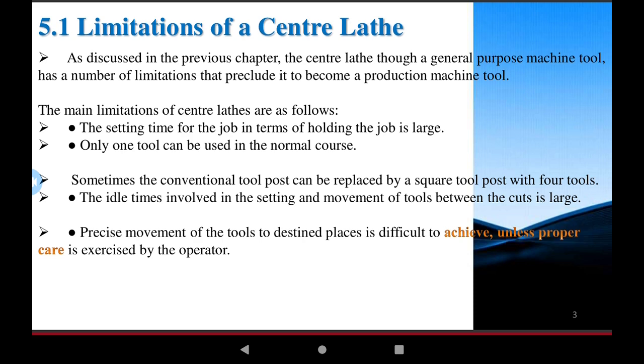The tools are moved to the desired place, step by step cuts are made as required, and the machine automatically selects the tools from the program and performs the manufacturing operations with less power.